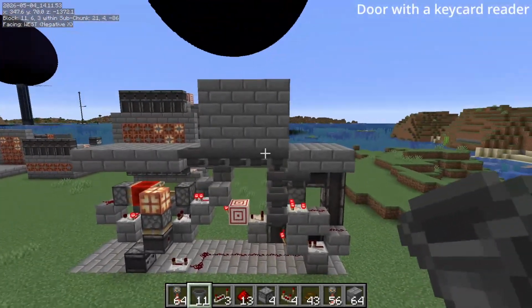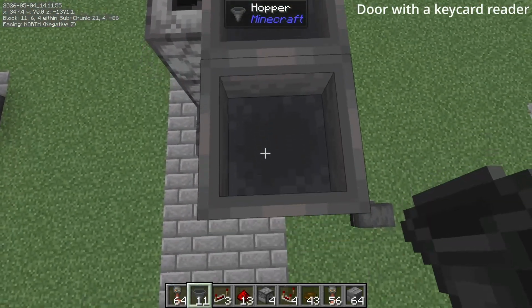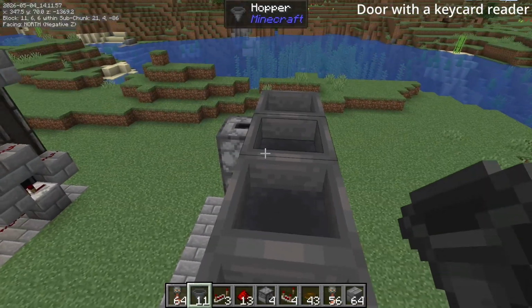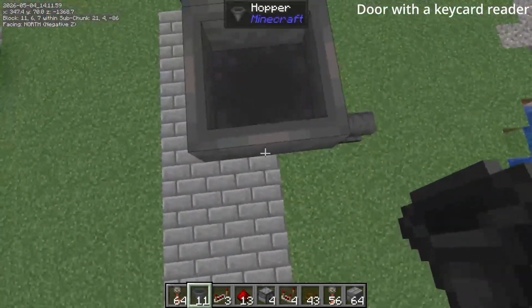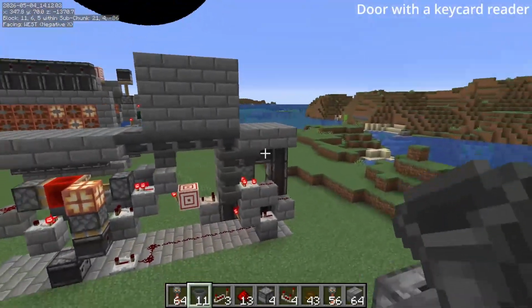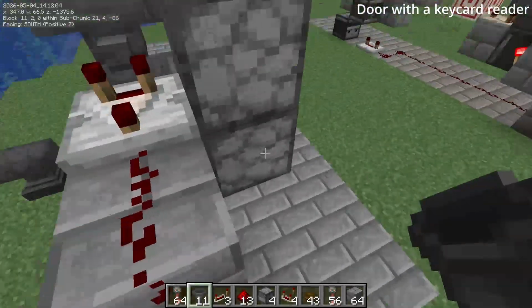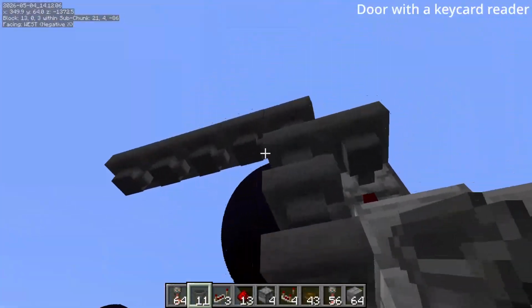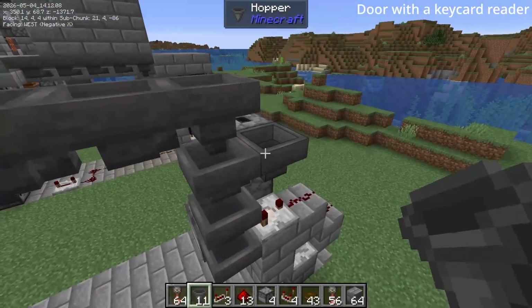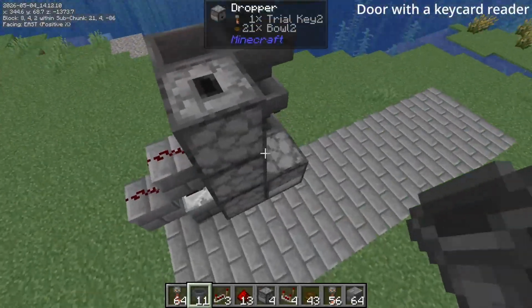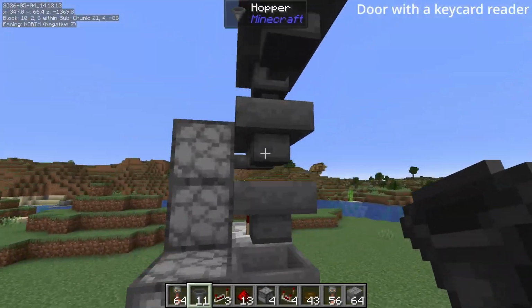And we're going to do our line, which is 4 long, so it comes outside where the door is on the top. 4 hoppers and then one down. So we've got our filter. We chuck something in there now. We chuck something invalid in, and it will end up in the top of it. If it's a correct item, it will end up in the bottom here.